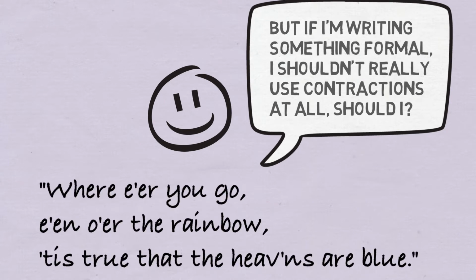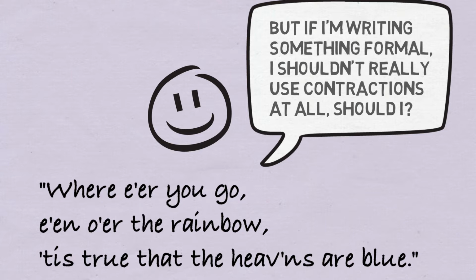But there's an exception. There's one piece of formal writing where you will find them, and it's poetry. Poets use them a lot. Shakespeare used them all the time. They're really useful for cutting down the number of syllables. So if you take the V out of ever, it becomes e'er, which you can get away with it being one syllable. Same with even becomes e'en, over becomes o'er, it is becomes 'tis, heavens becomes heav'ns. I think that one's a bit clumsy, but I have seen Shakespeare do it and I've seen other poets do it as well.